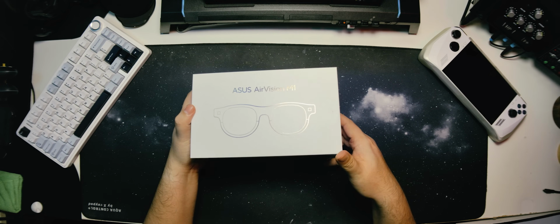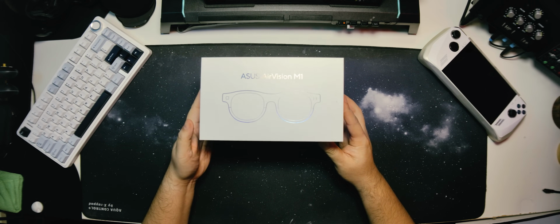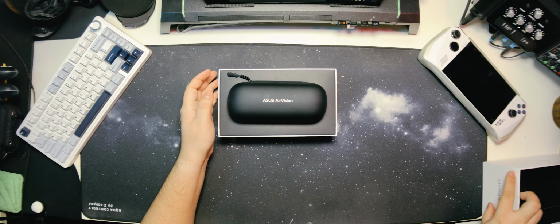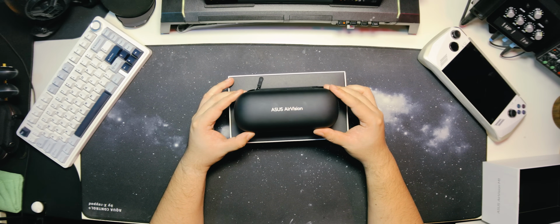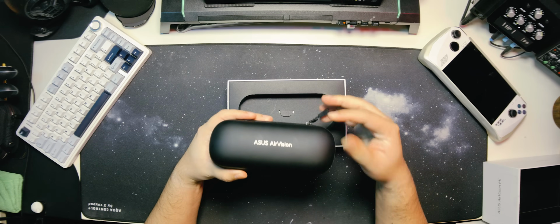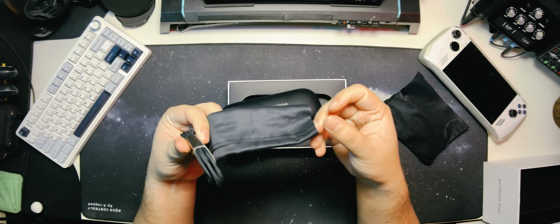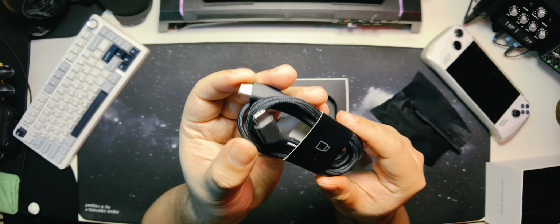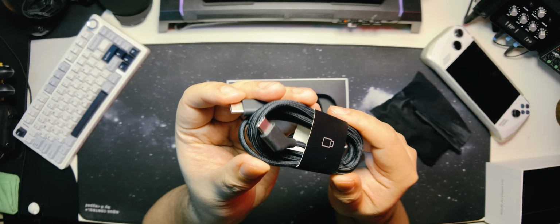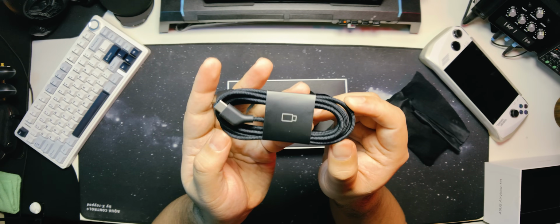As we can see, it comes in a classy white box with nice print at the top and not much else. Taking the top off, we can see the carry case inset into a cardboard mold to protect it from bumps during shipping. Opening it up reveals the Airvision M1 glasses inside, as well as a cleaning cloth and the USB-C to USB-C cable to connect it to your device. Yes, this is a wired-only display. It doesn't have any batteries or any onboard processing for it to run wireless.